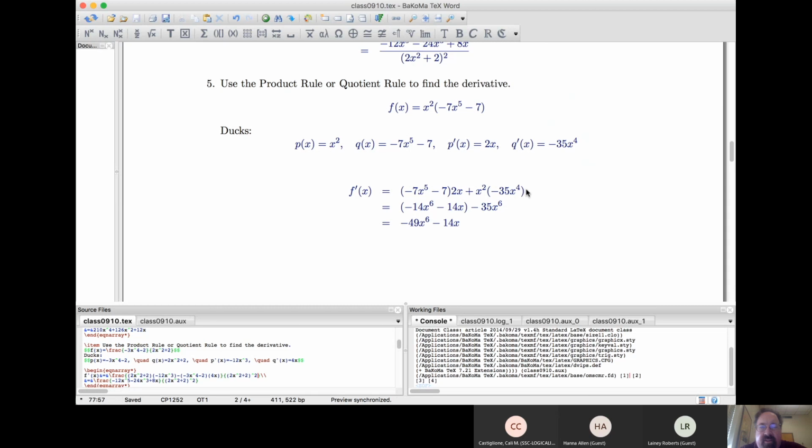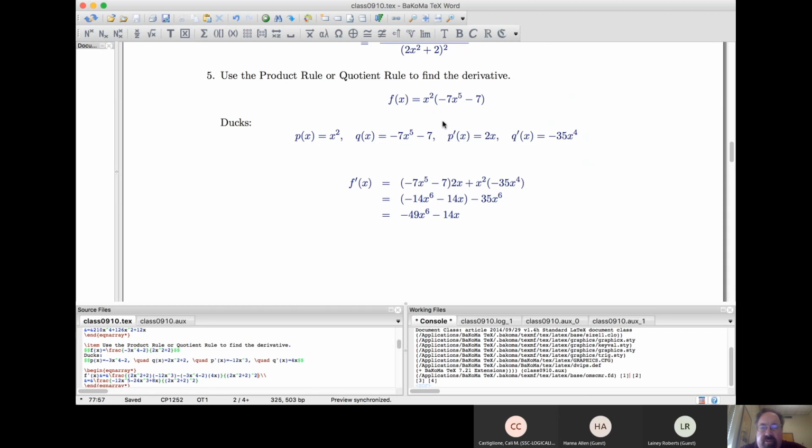Okay, this is one I just did. So here too, here's our P, here's our Q. So this process, it really is very similar to the other examples from above, where we have power rule to get the derivative of P and then the derivative of Q. And then, once again, two items in the middle give us our first term from a product rule. Ones on the outside give the last term.